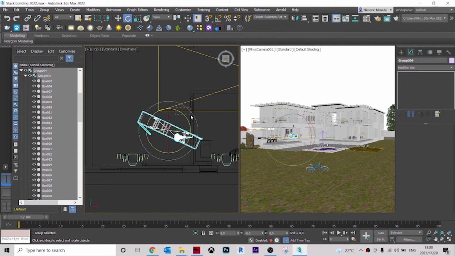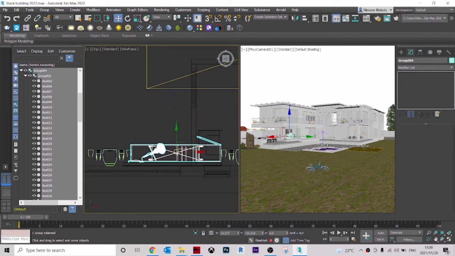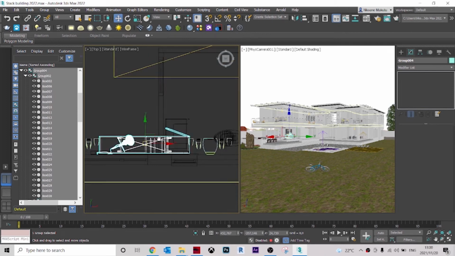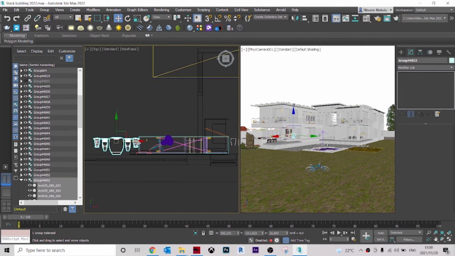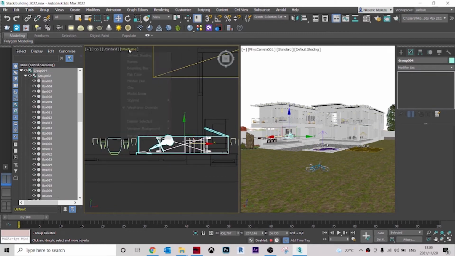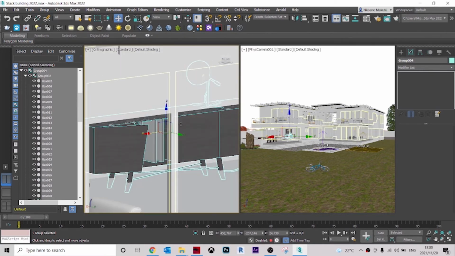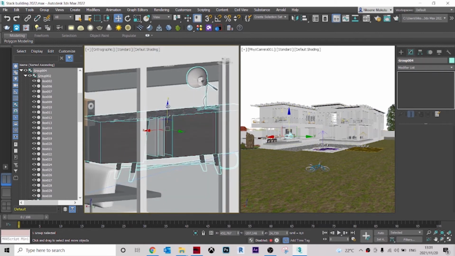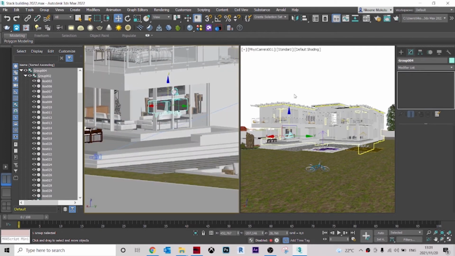And now I need to rotate it. And just put it about there. I also need to make sure that it's sitting properly on the floor. And I will do this. And then now it looks good.